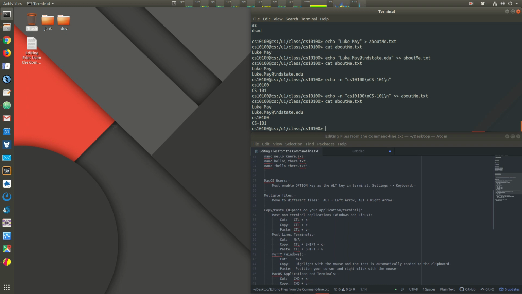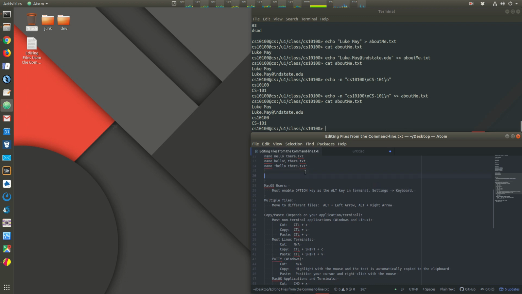Okay, copying and pasting depends on the application you're using or the terminal. Okay, so in Windows and Linux, most non-terminal applications you can copy and paste by highlighting something. Right, I can highlight this and hit Control-C to copy, and then Control-V to paste.